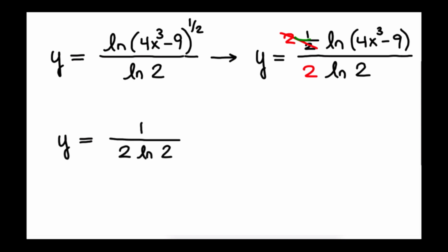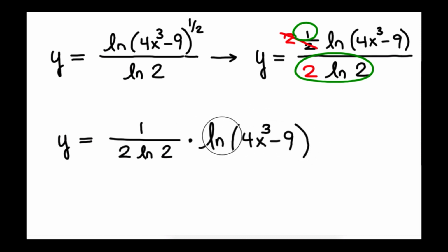You can see that that gives me this 1 over 2 ln 2, which again, remember, that's a number. That's a decimal. There's no x's. So I'm going to put that off to the side, off to the front, and then the rest of it will simply become times the natural log of 4x to the third minus 9. All right, we're done with the algebra 2. Now we're ready to actually take some calculus. We're going to take a derivative.